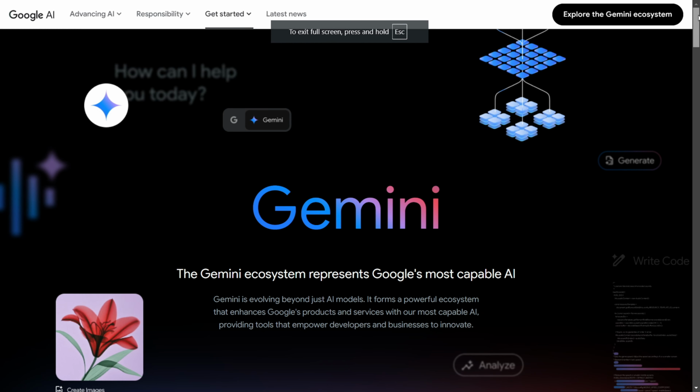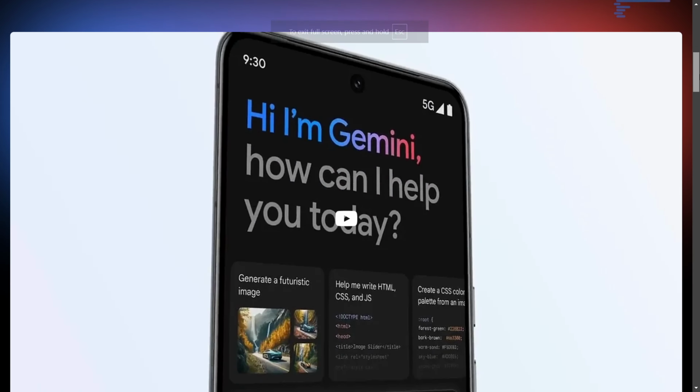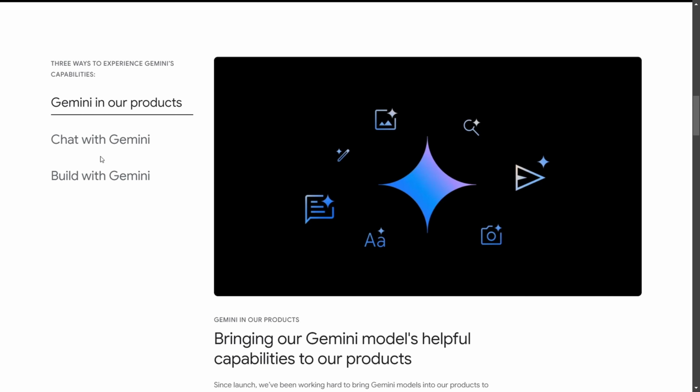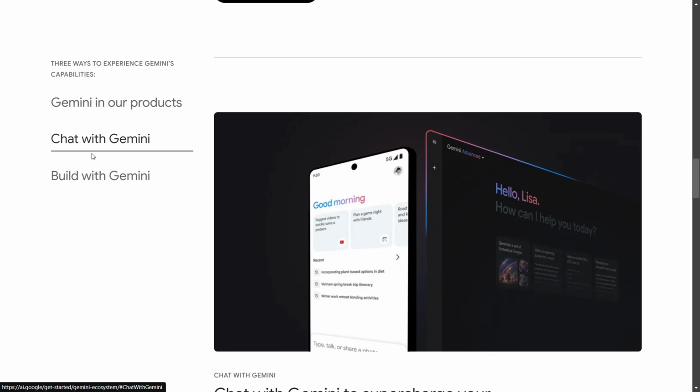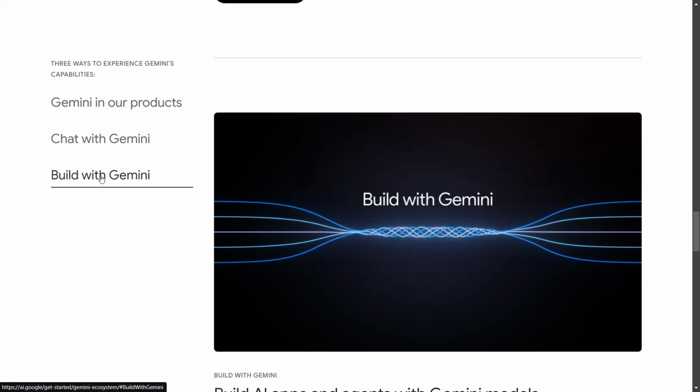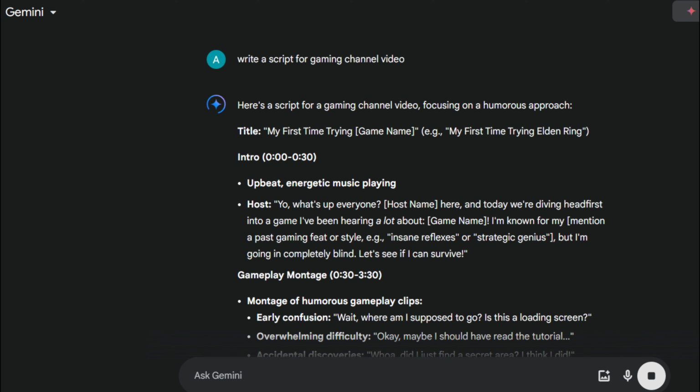Gemini AI, developed by Google, can enhance your YouTube content process by leveraging its advanced AI capabilities. Let's see how you can actually use it for YouTube. You can use it for scripting. Yes, as you can see on the screen, I'm using it to generate a script for a YouTube video. It's so simple. Gemini AI chatbot.